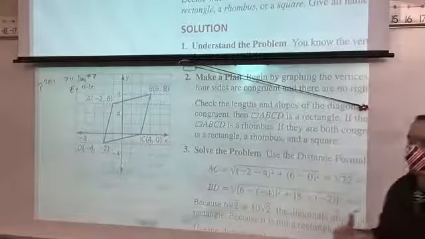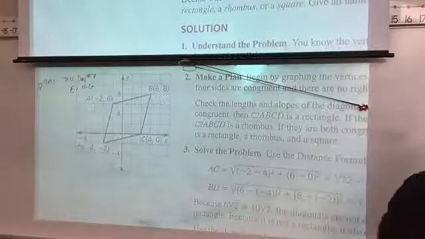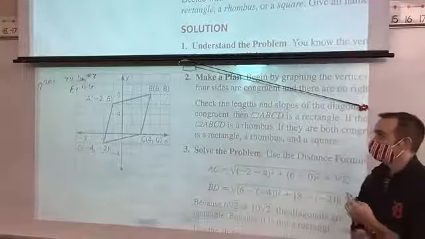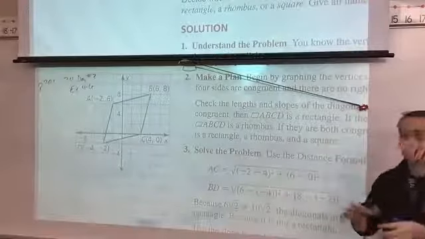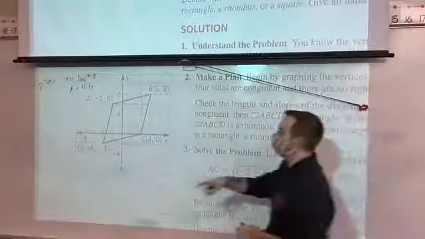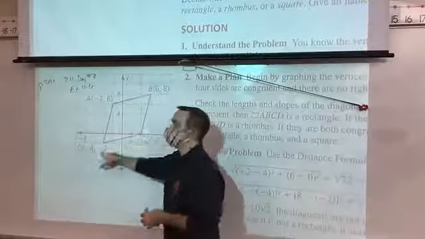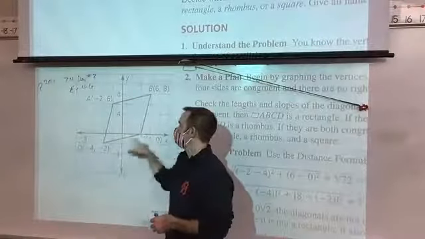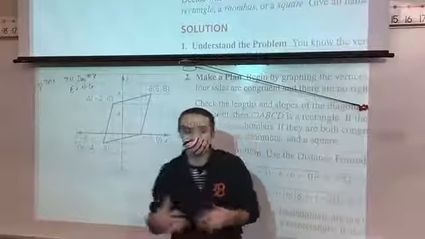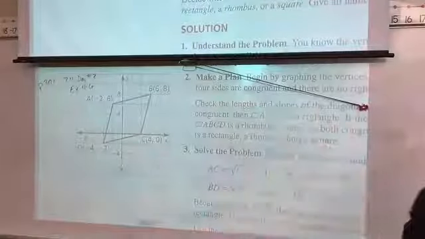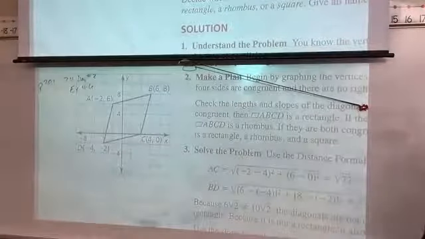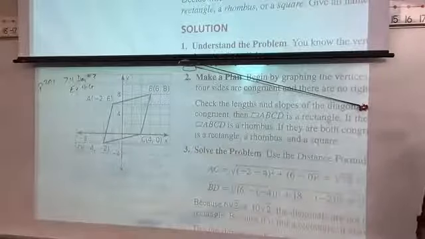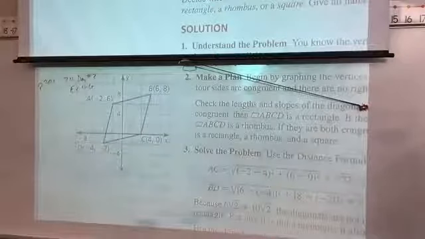So that's what you're going to want to do on the homework as well, is practice that distance formula, practice your slope, see if they're perpendicular. And really, we can just concentrate on those diagonals. If you want to do it the other way and find the slopes of all four of these, and then find the distances of at least two consecutive ones, and prove it that way, that's fine as long as you know what you're doing. My suggestion is to do the diagonals. But you've got to know what means what. So it's not enough just to say, yep, they're perpendicular. You've got to know that means it's a rhombus.